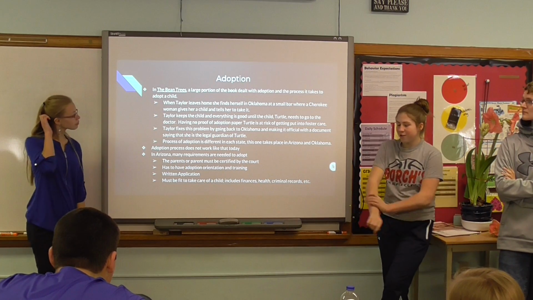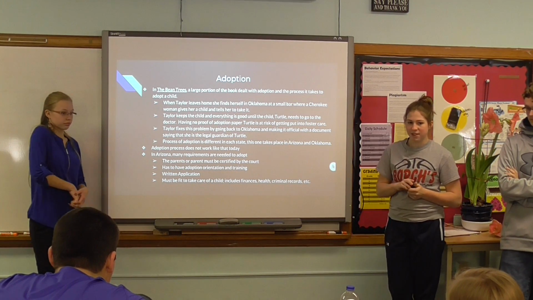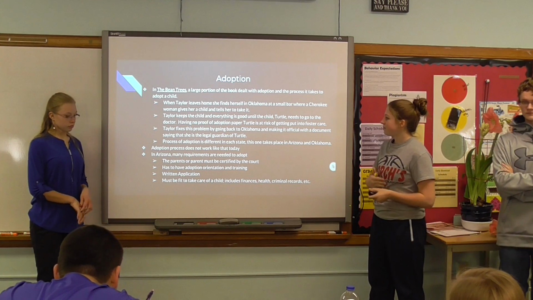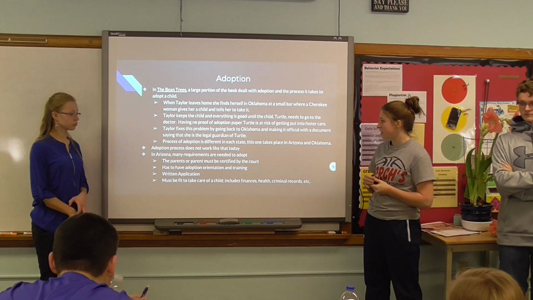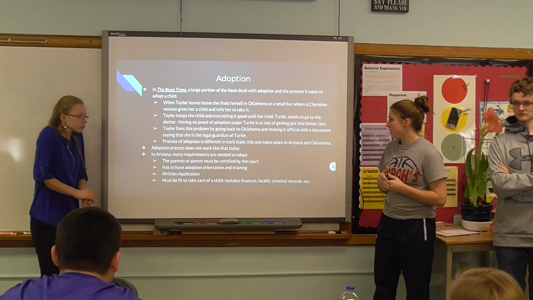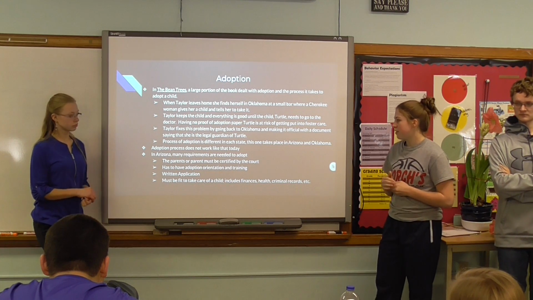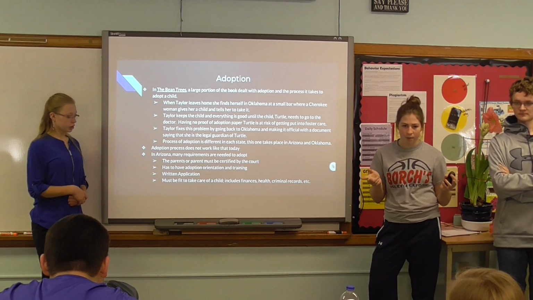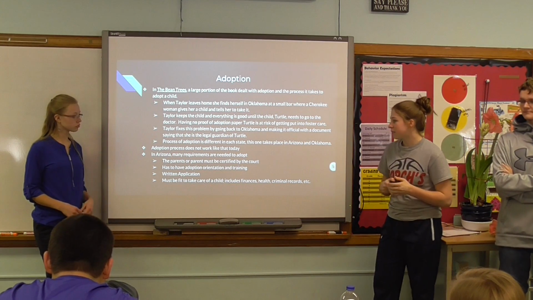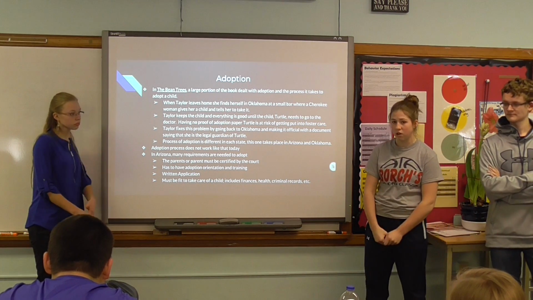And then our three ideas. I chose to do adoption since it was a huge part of this book, with Taylor adopting Turtle. When Taylor leaves home, she finds herself in Oklahoma, where she gets Turtle. Then when Turtle got really sick and needed to go to the doctor, they found out that she needed proper adoption papers, or else Turtle would be taken into foster care in Arizona. So Taylor fixes this problem by going back to Oklahoma and making it official with a document saying that she is the legal guardian of Turtle.